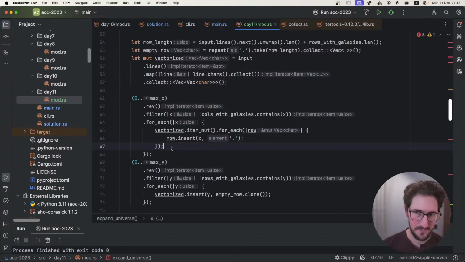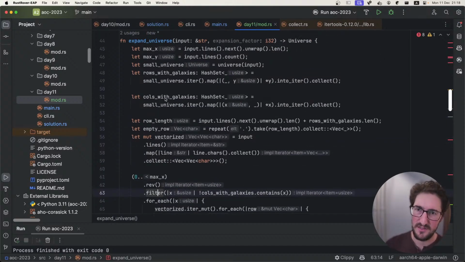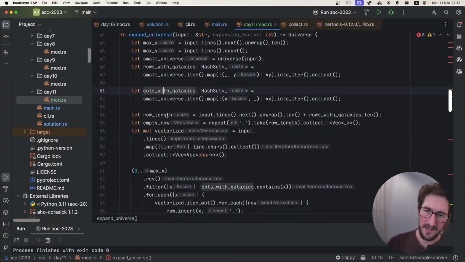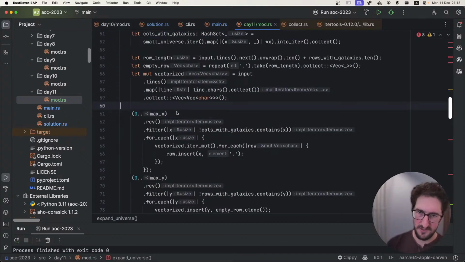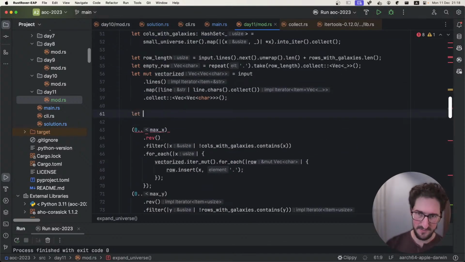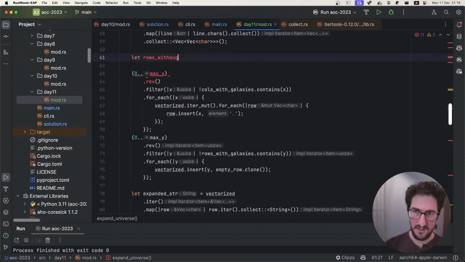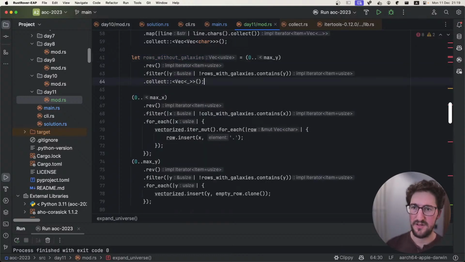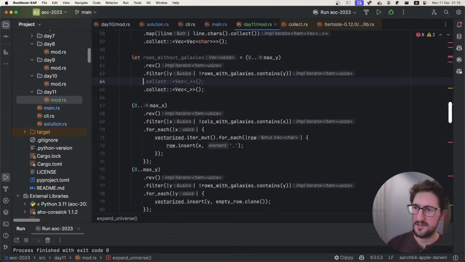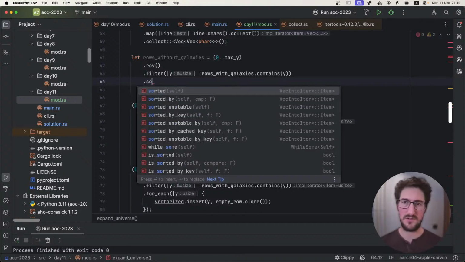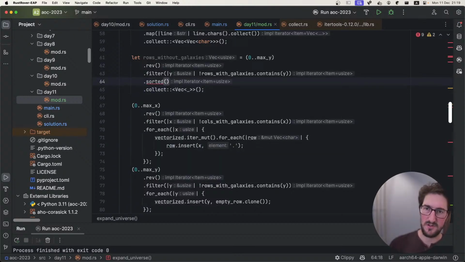We've got our rows with galaxies and rows without galaxies. So let rows without galaxies be a filter collect vector. And for good measure, let's sort them. That is going to be very important.